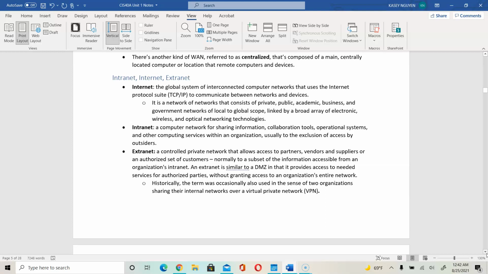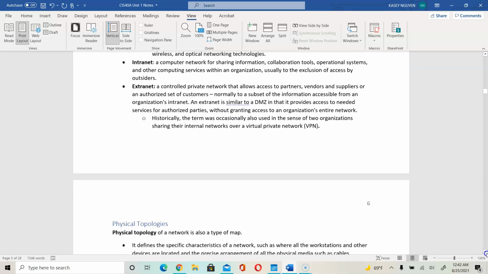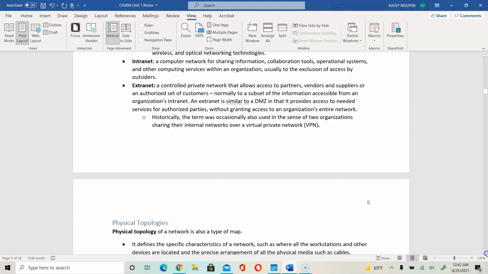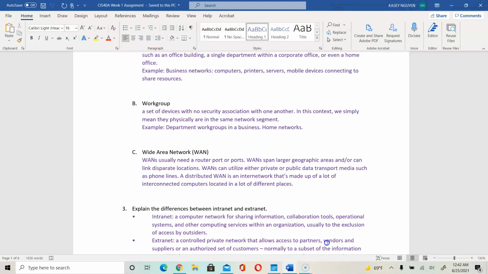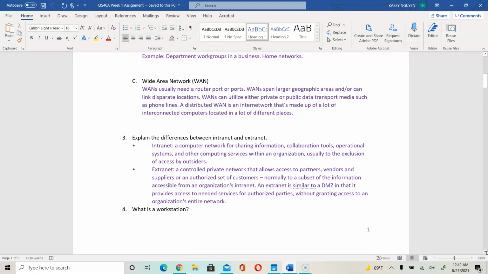Typically, you would see a virtual private network set up for that to elevate the security landscape for the extranet. So you can take that information and put it down for number 3. It asks you to define intranet and extranet, the difference between those two.